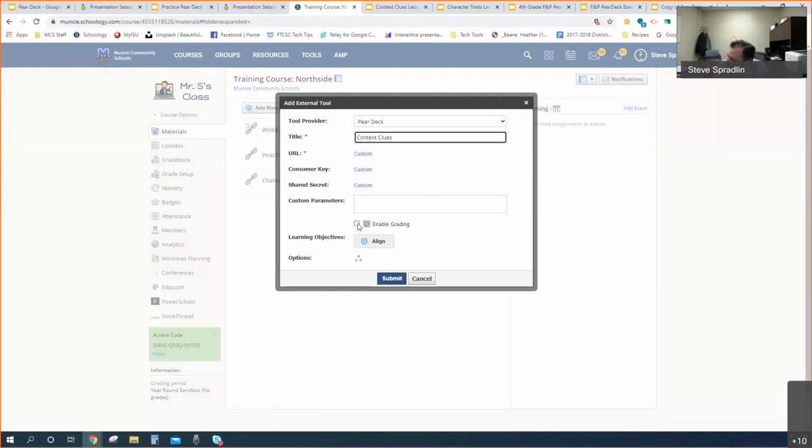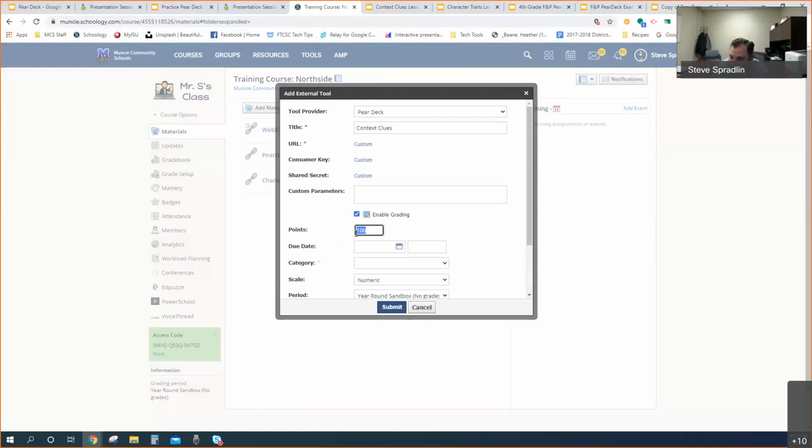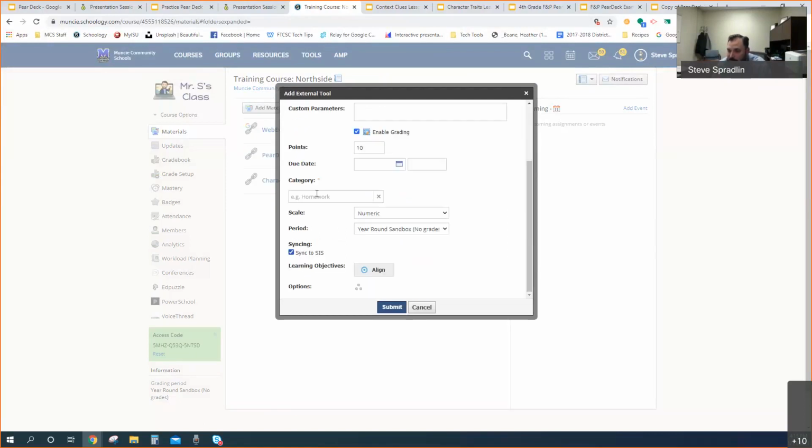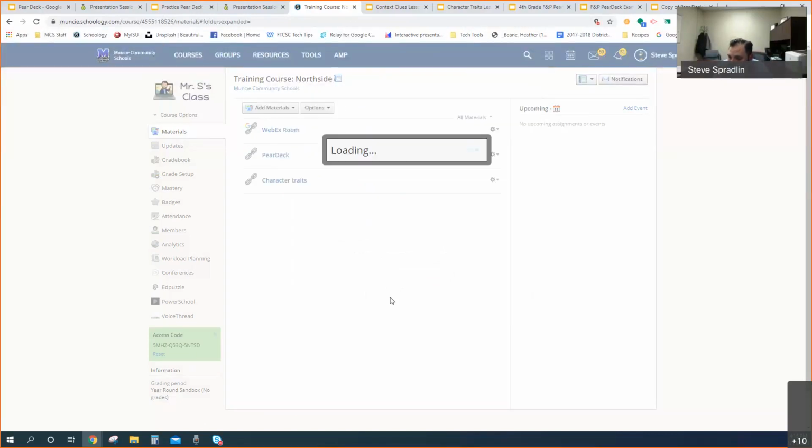Now, I say grade loosely because it's made an activity in Schoology and it's made a spot in your grade book in Schoology. There's nowhere in Pear Deck to actually give points for each question. So you basically would have a grading spot there in your Schoology grade book that you could attach points to. So if a kid finished it, you could give them 10 points, but you're not going to be able to granularly give points for each question because that doesn't exist in Pear Deck. So let's just make a Pear Deck category real quick and submit it.